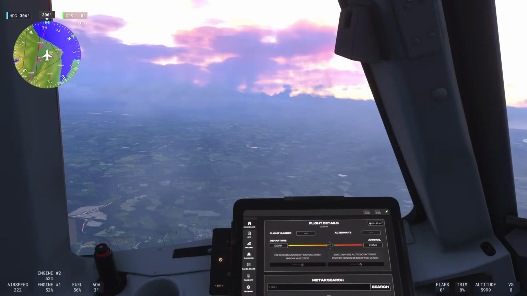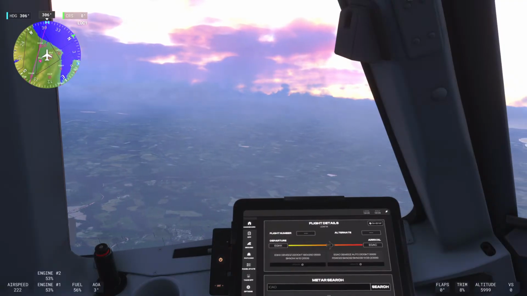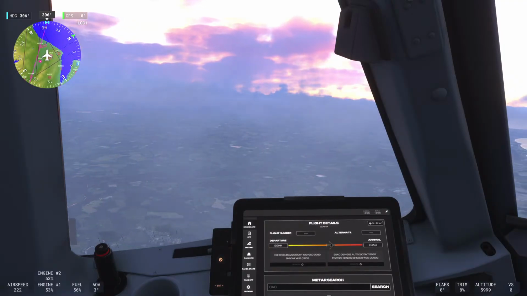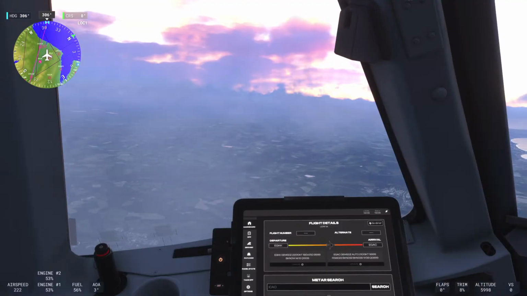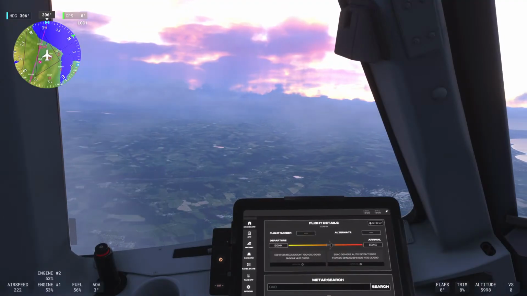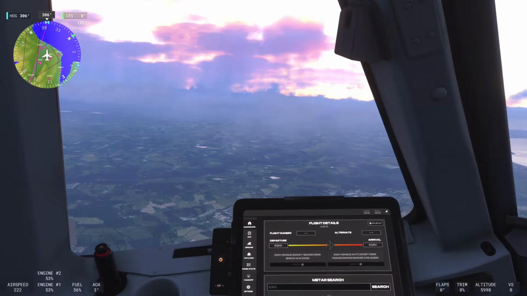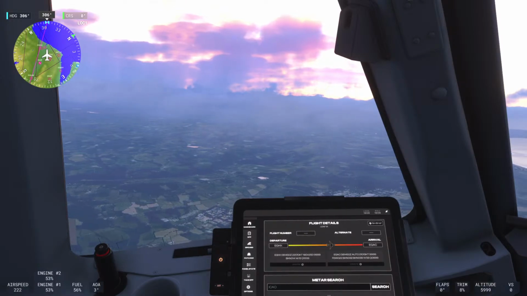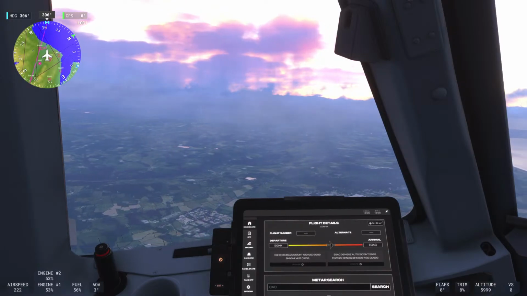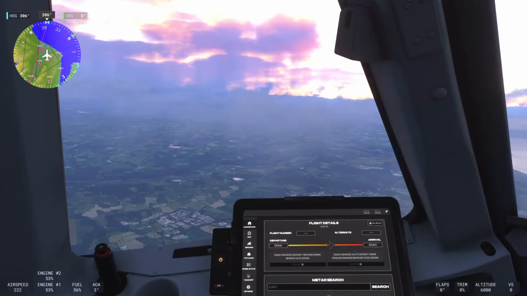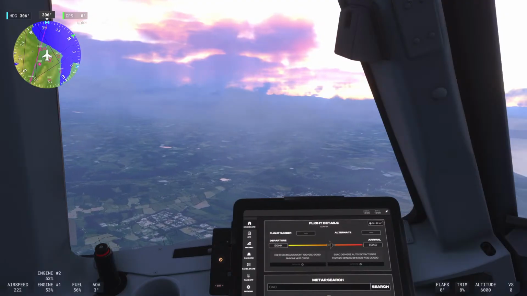If everyone's watching this wondering, is PS Pro better or normal PlayStation? This is just PlayStation Slim. So if you're thinking, do I spend the extra $400 or pounds more for a Pro just for this game? Here's your answer. I don't think you do.